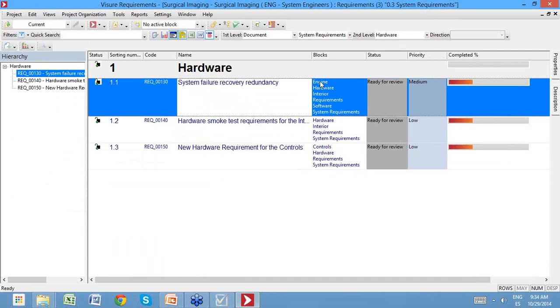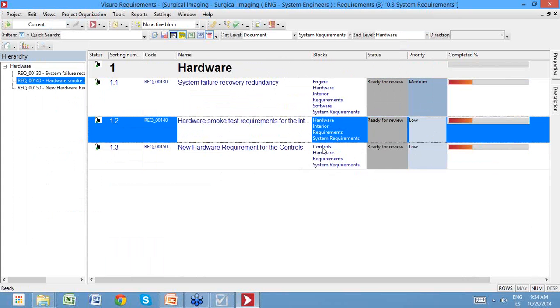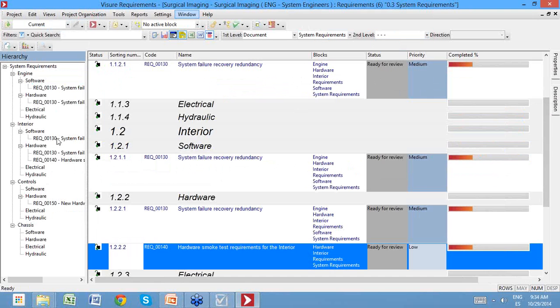So here we have this engine and interior hardware requirement, this interior, and this control hardware requirement in here. Another way of visualizing this, and I'll go back to the full view in here, is displaying the elements from a completely different point of view.